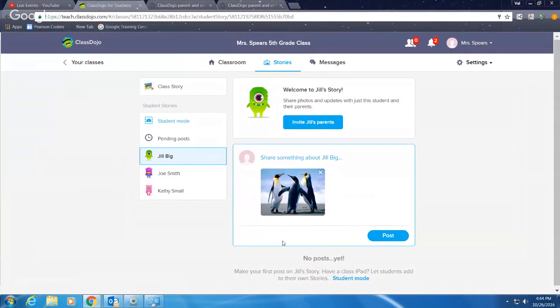And on here, Jill's a wonderful artist and she drew these wonderful pictures of penguins. So I can put on here, this is just for Jill's parents. And post.